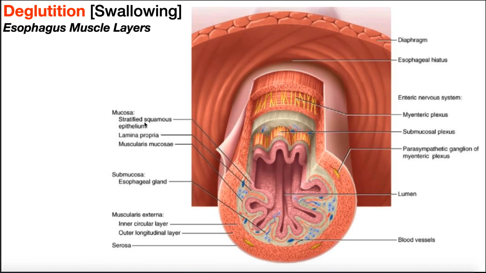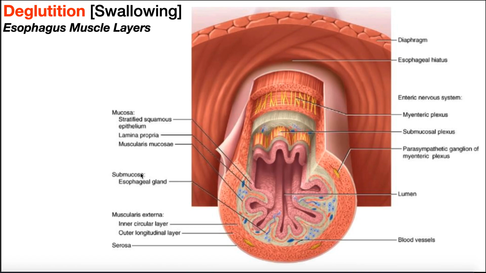Now, the stratified squamous epithelium provides protection by means of multiple layers. So that way, if we abrade some of the layers off, we can easily replace those and not damage deeper tissues. But one of the other ways we can protect against abrasion is by lubricating the lumen of the esophagus. And so these esophageal glands in the submucosal layer, they're going to secrete mucus that ultimately winds up coating the mucosal layer on the luminal surface. And so when food moves through here, not only are the stratified squamous epithelial cells prepared to rub off, but also it's lubricated to provide for easier passage and more protection through the mucus secreted by these esophageal glands.